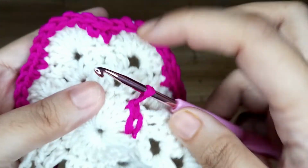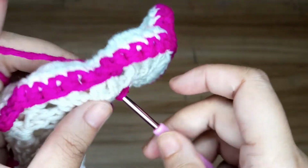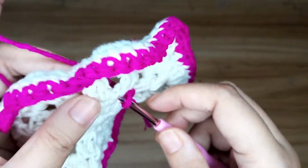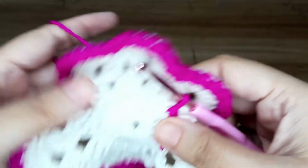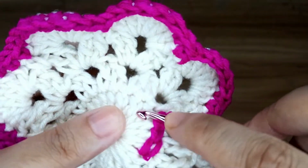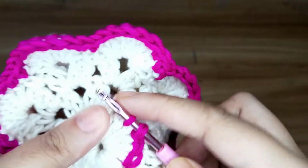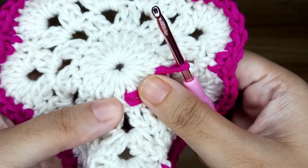Again, insert the hook, pull the yarn and make slip stitch. Insert the hook, pull the yarn and make slip stitch. So continue all around up to end.